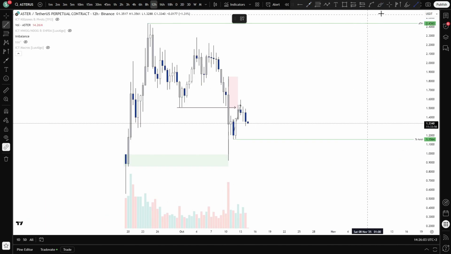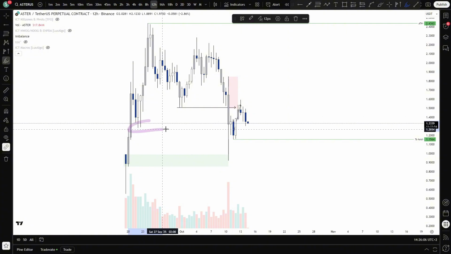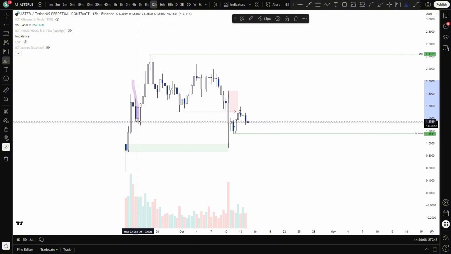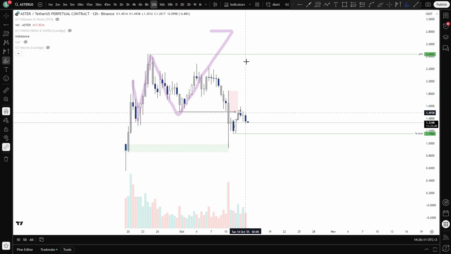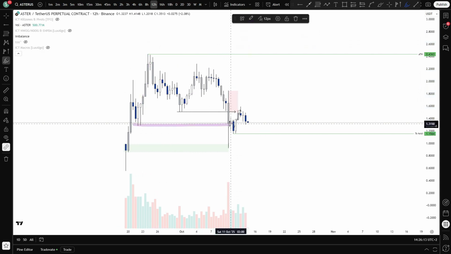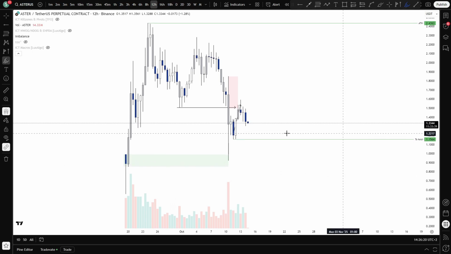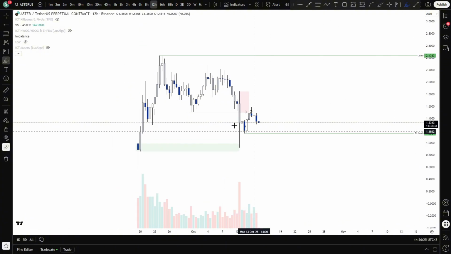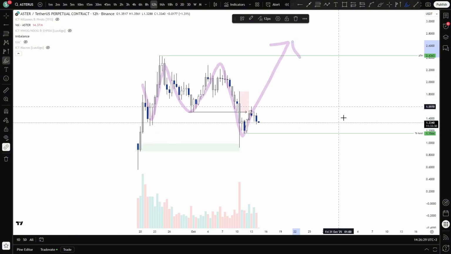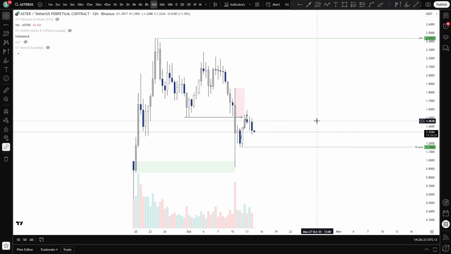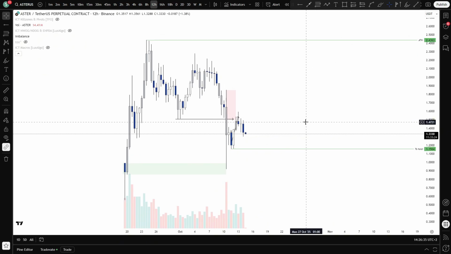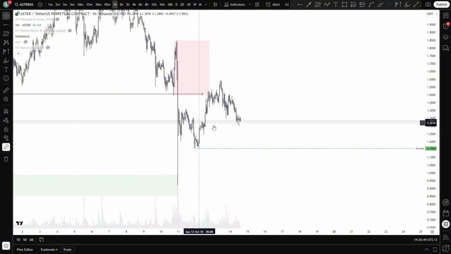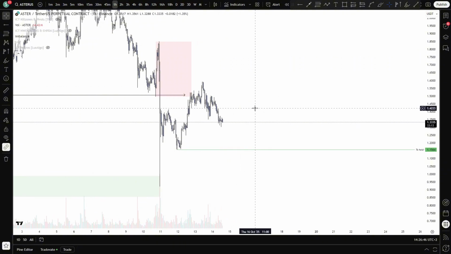I also want to point out this low right here. Why? This was our previous low to hold to trade higher from. As you can see, we wicked below it, but the wick is not a breakout structure. And right here, we never got any bodies open and close below it. So we could still expect higher time frame upside on Aster if we of course hold our local structure towards the upside. Knowing this, let's zoom in on what is happening after the week of Friday.